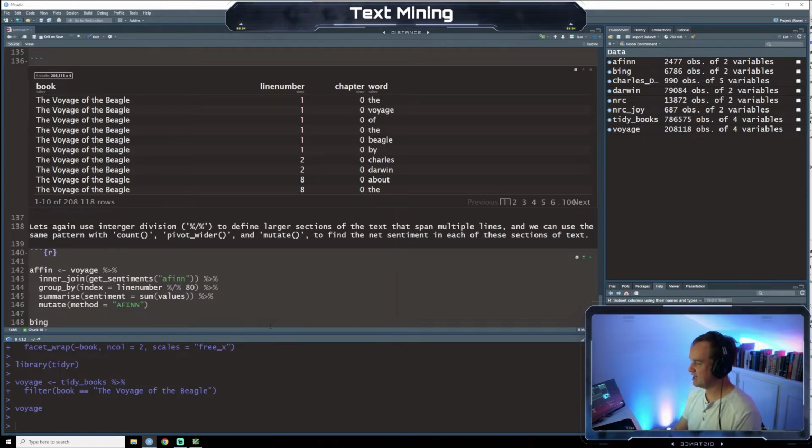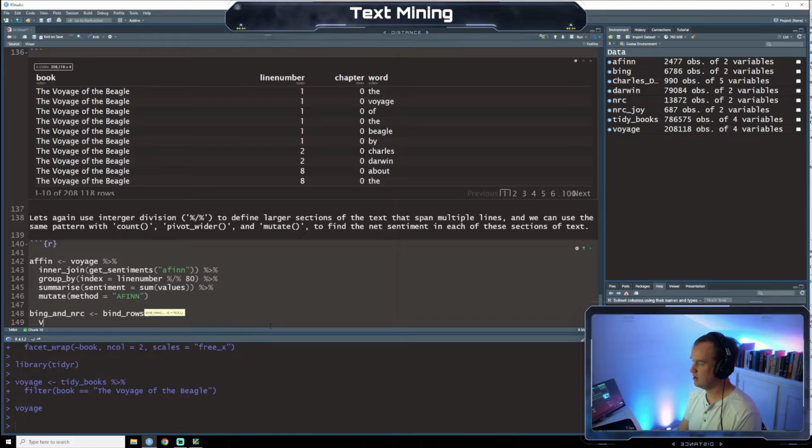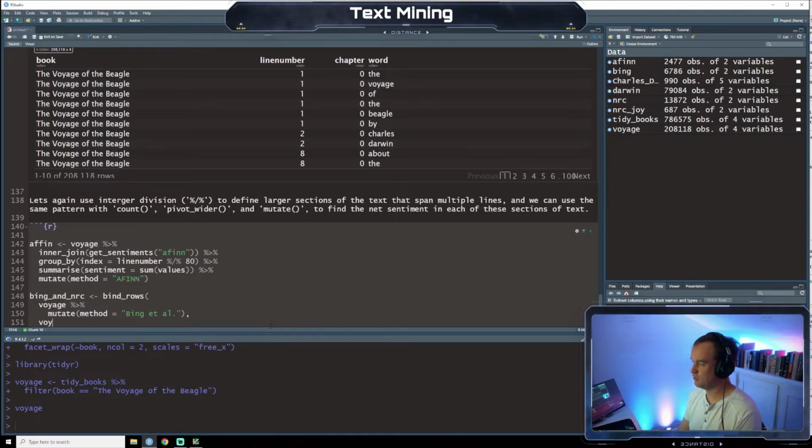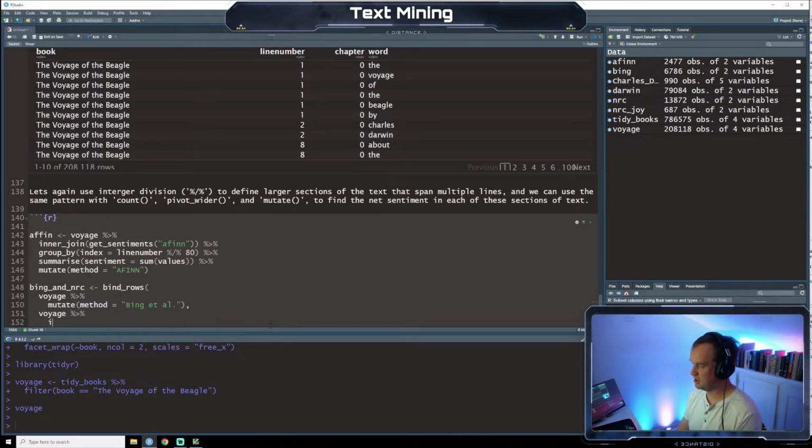So now let's do Bing. We'll put Bing and NRC together, so we'll put this into one function. Bind rows. Voyage, pipe down, mutate method equals Bing et al. That's the author of the dictionary, and that's how they publish it, Bing being the lead author. And then we'll do voyage, pipe down, inner join, get sentiments, and then we'll say NRC.